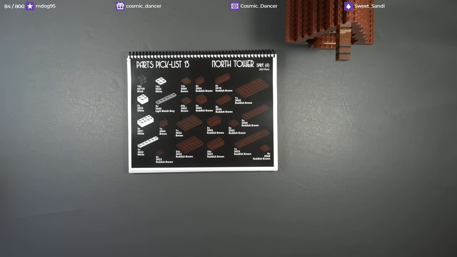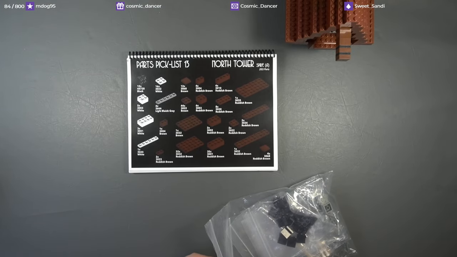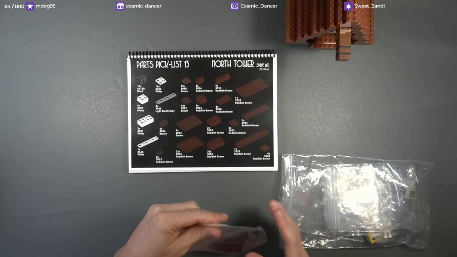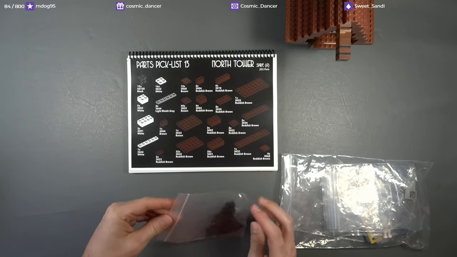So let's start with the obvious. Little black pieces that are easy to spot. Aha. It is getting easier and easier to do these parts pick lists because, of course, we have fewer pieces to sort through.